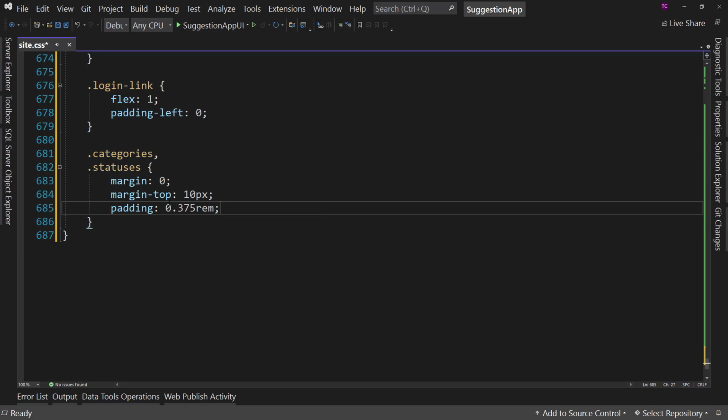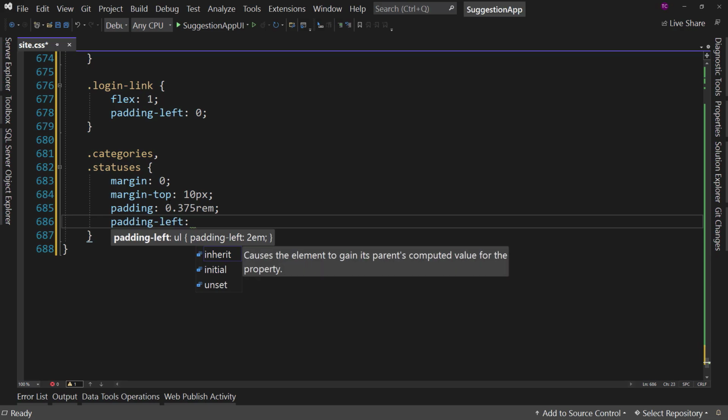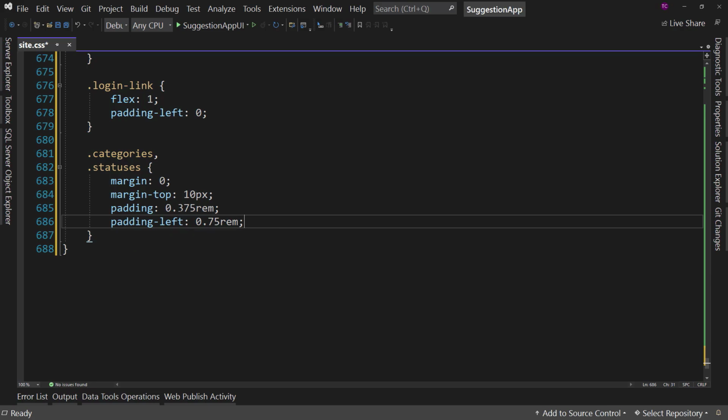Yes, I had to figure that one out. And padding left, we're going to be at 0.75 rem. So notice that 0.375 times 2 is 0.75. So that's our categories and statuses for the padding.